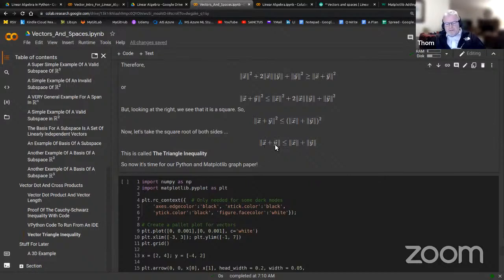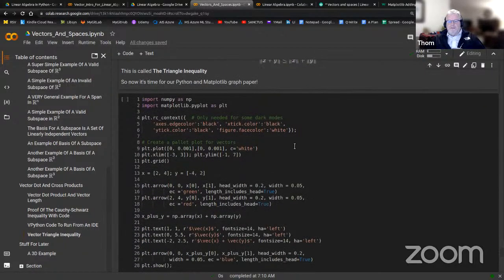Okay, so what do we mean here? If I add two vectors, well, now I've got the vector addition, because that, unlike the dot product, is element-wise addition. But then we keep each of those new dimension sums separate. So it'd be the first element of x plus the first element of y. And let's just call this z. So z1 is x1 plus y1, and z2 is x2 plus y2, etc. And all we're saying is, if I then take the magnitude of that, that's always going to be less than or equal to the addition of those two magnitudes.